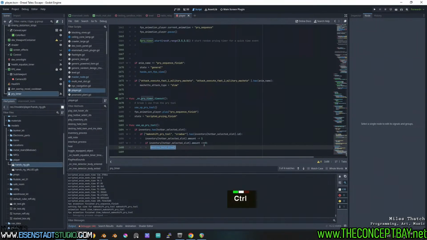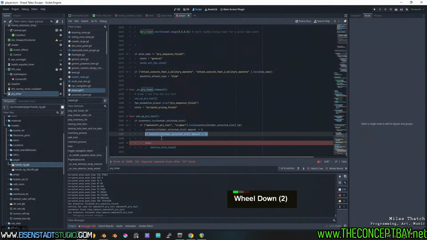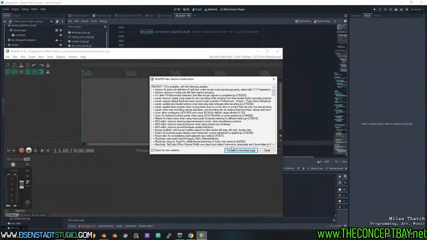Here's what we're gonna do. We're gonna say else. So if the amount of tool left is less than 0, that means we have used up the entire tool, held item and inventory data. So it's going to remove the item from our hand and destroy the inventory data for that item as well. Otherwise, we're just going to destroy it, which will cause the player to take it back out again, play the takeout animation. Okay, that works. That works for me. And then we need the test tone.